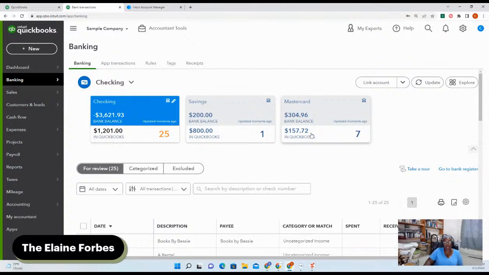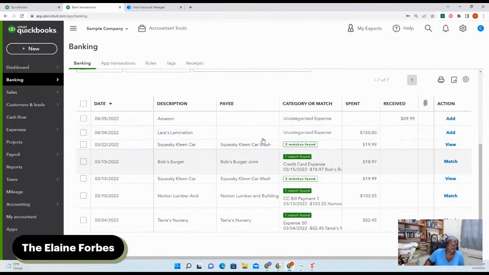Anything that has a financial institution is going to show up on the bank tab right here. So this MasterCard is actually a credit card. So once you put it here, the transaction is going to come in right here.